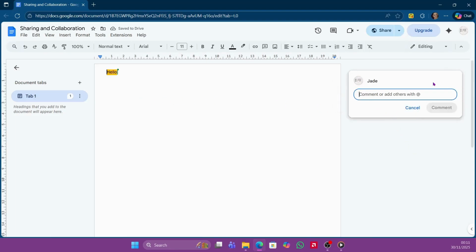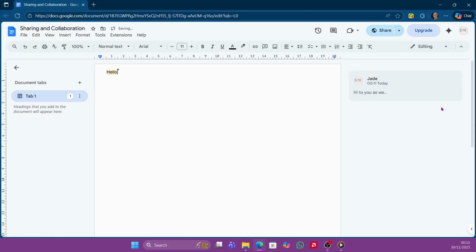Okay, so this will bring up a comment box where you can reply to that comment or that piece of text that they've added or changed. Okay, so we're going to go to comment, and that will have added a comment to their text that they've added or changed.